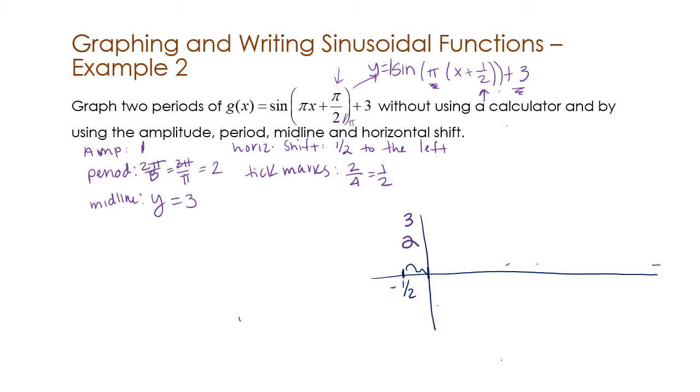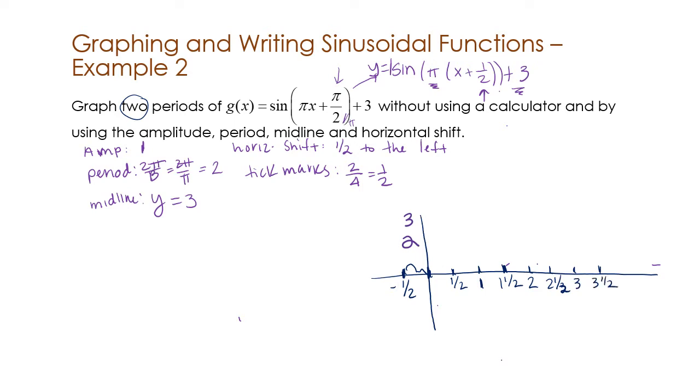And each tick mark is going to be 1/2. So we've got first tick mark, second, third, fourth, fifth. Each of these is adding 1/2 to it. So -1/2 plus 1/2 is 0, plus another 1/2 is 1/2. 1/2 plus 1/2 is 1. And then 1 plus 1/2 is 1.5. And if we needed to do 2 periods of this, you could just keep this going. So we would need to have 5 more tick marks. So 1, that's where it starts, 2, 3, 4, 5. So we'd be at 2, 2.5, oops, 3, and then 3.5.